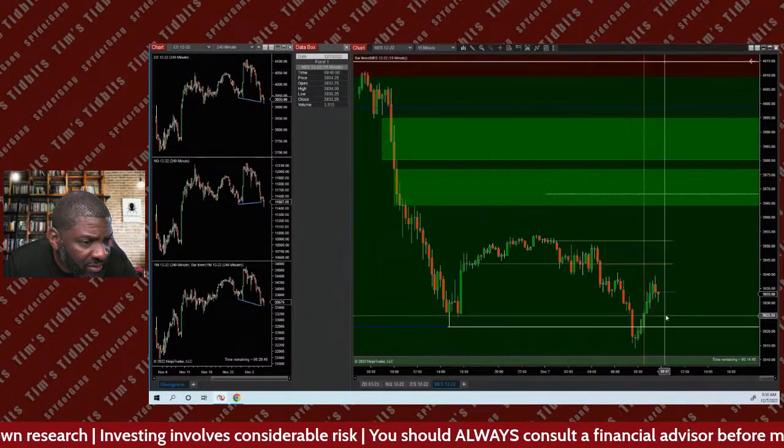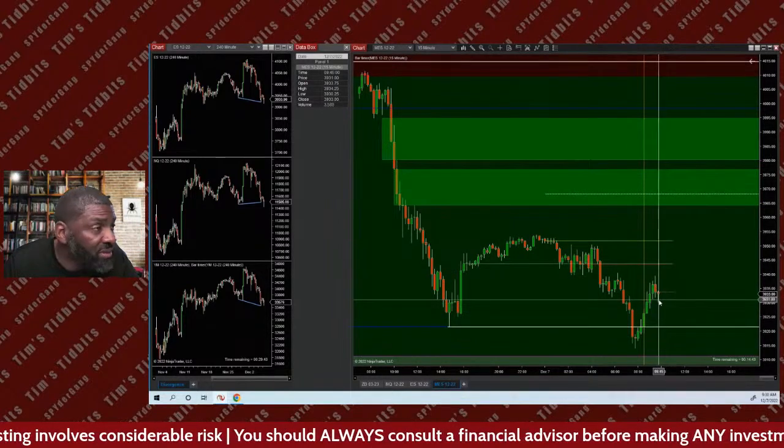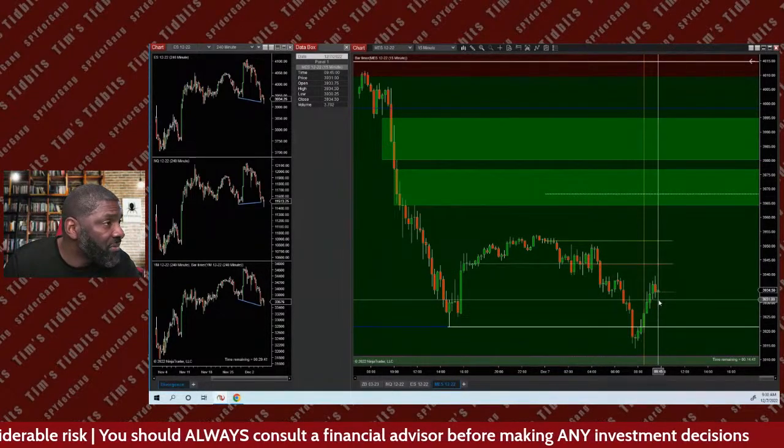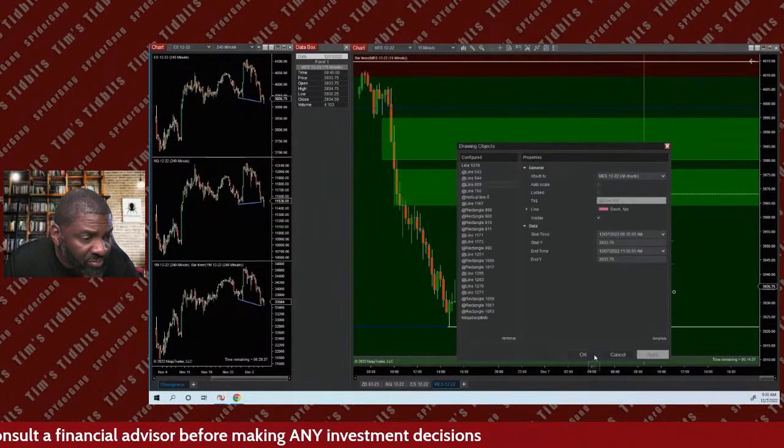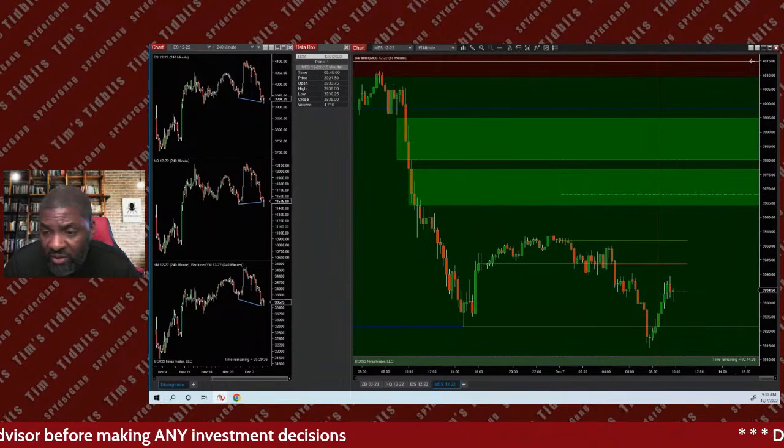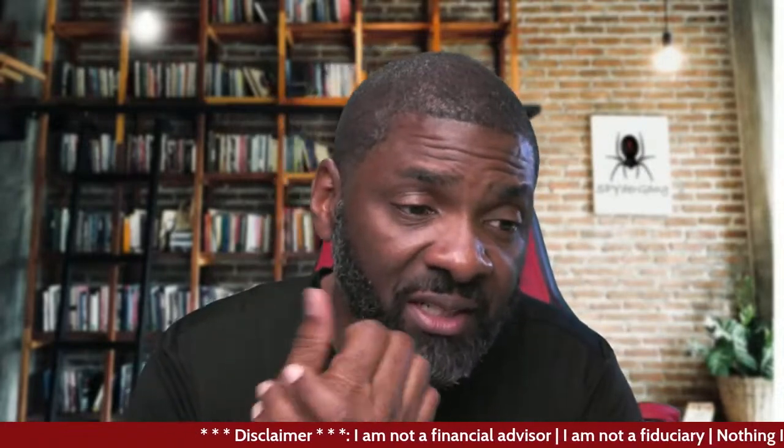Hold on, y'all. Wait for a second. I can't walk and chew gum at the same time. The market opened up at 39,337.5. The market is open. If you got to go trade, please trade safe. If you're not going to trade, please take copious notes so you can go back and study what transpired today.